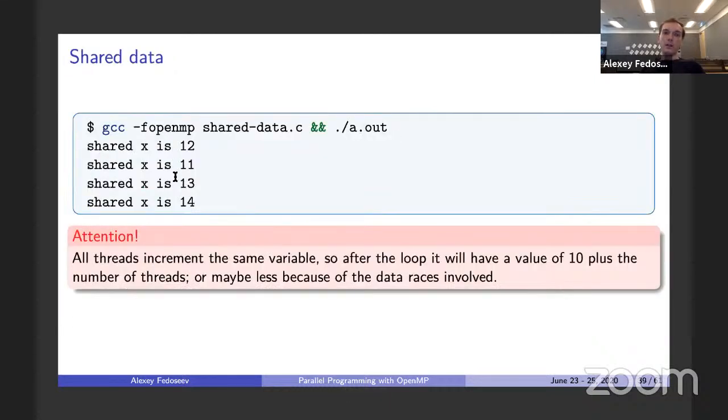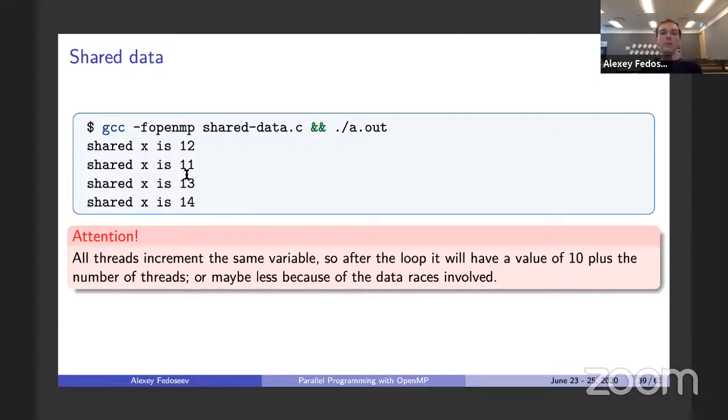I actually get some more or less accurate result, but it doesn't have to be that way, because you have to remember that every thread is going to try to increment. And if they're stepping on each other's toes, you can simply get some values that are different every time you're running your program. Even right now, printing on a screen is not in the same order, because I also have a print statement. It means that the second thread got to it faster than the first one.